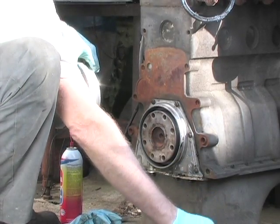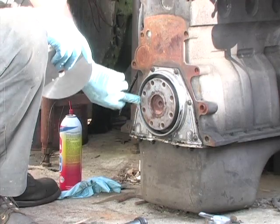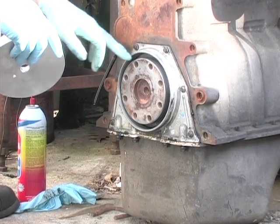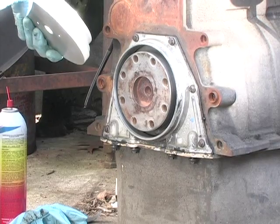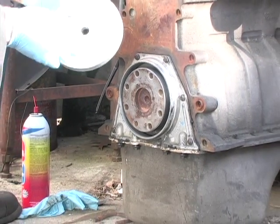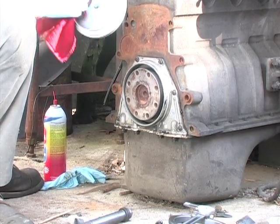Now, if for some reason you had my tool and your crankshaft had a big nasty groove or scratch in it, the crankshaft surface right here is actually pretty deep, and so is the seal housing. So just moving the seal deeper in an eighth of an inch makes a difference. If you have a big gouge and you want to miss it, all you have to do with my tool is take a piece of stiff cardboard and make a couple of rings to go there, so those rings will space it down further. You also notice that I drilled two holes in here. The reason is that it fits so tight over the crankshaft that it actually creates a vacuum, which makes it a little more difficult to put on and take off.